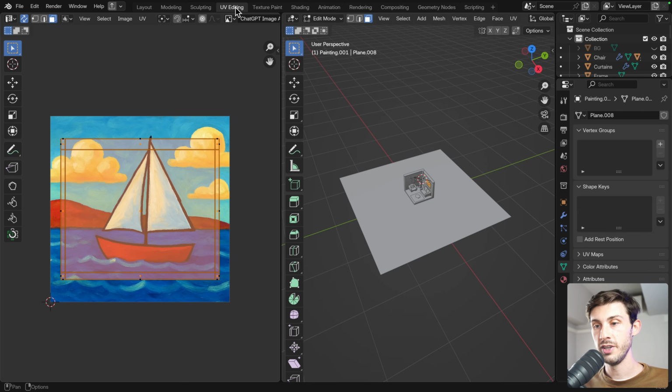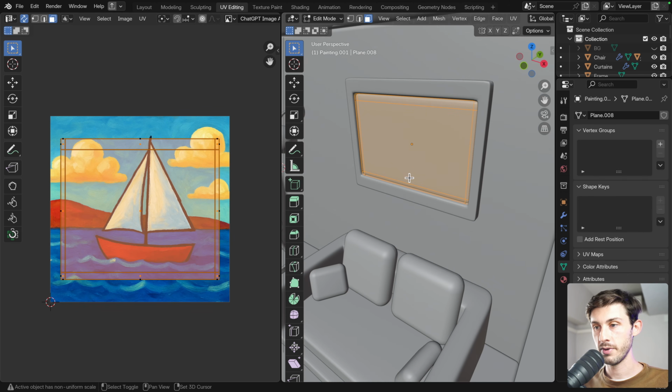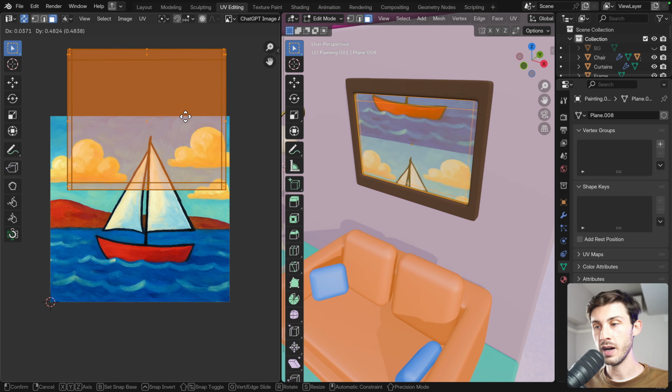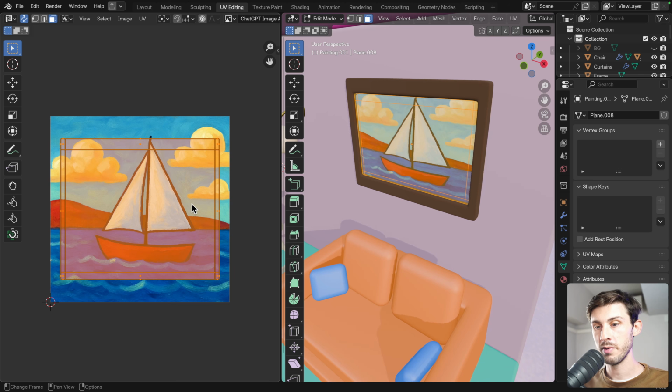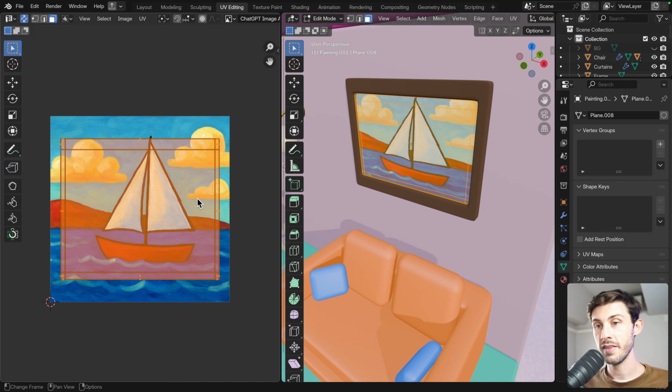If we go to UV editing, this is the UV of our object. And these UVs are used to determine what is used in the image that we are using. So if I move it, we will have the top of the boat or the bottom of it. I can scale it up and down. This is what is used as the input for what is displayed here. But when we are baking, we need other UVs to say where we want to bake into, as most of the time we want the biggest one possible.